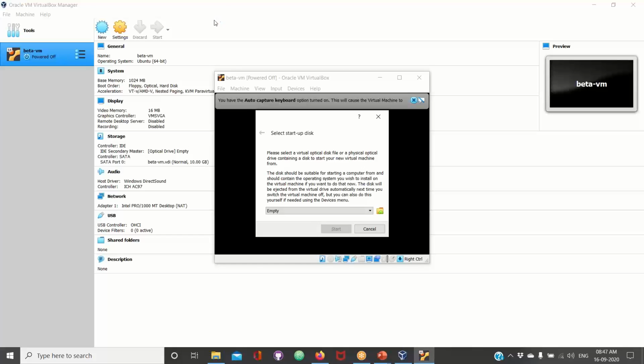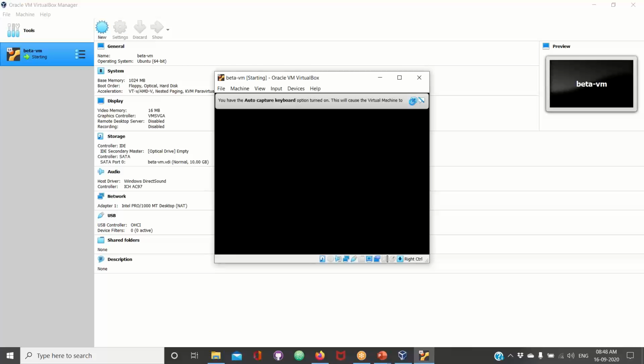Now, coming back to the machine, the machine says, okay, I'm ready to start, but you haven't given me the method or the system where I can start this machine. You did not give me any kind of drive where I can find a suitable operating system to run this. That's absolutely right. I did not give anything in terms of an OS. I did not give it any kind of device in the form of an image so that it can pick it up and start running. It's missing.